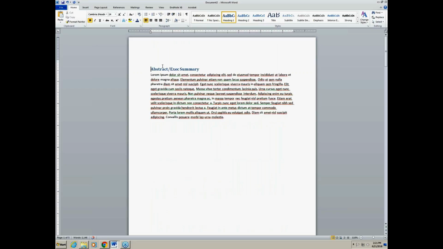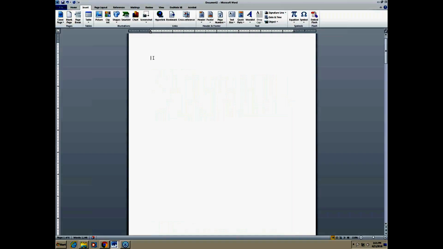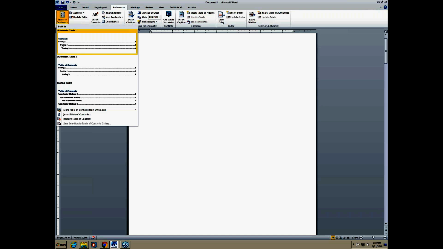a list of figures, a list of tables, and a table of contents. So I'm going to go up to Insert, and what I'd like to do is insert a blank page, which inserted one above. And if I go over to References, there's the option for Table of Contents. If you insert your table of contents this way, it will also ensure that the document links to all of those sections appropriately. It will provide a link to all of those sections, which should transfer when you convert it into Adobe. Additionally, sometimes bookmarks will pull from a table of contents as well. So if we do it this way, we can make sure all of our bookmarks in Adobe are accurate. So I'm just going to do this basic automatic table.